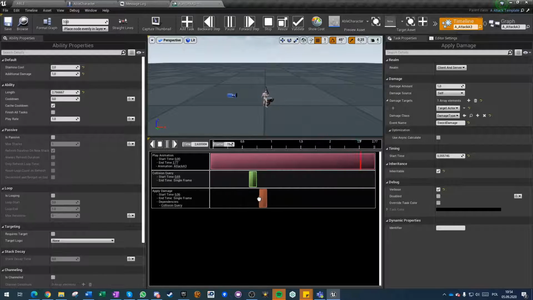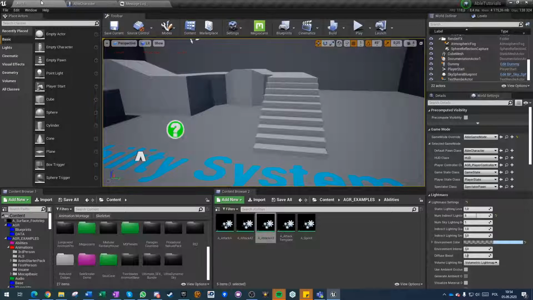Okay, yeah, this is perfect, and just make it a bit later. So let's say here, and save, and let's make it stamina cost 3 and additional damage 5 or something like that. You want to finish the combo because the last damage is the biggest one. Okay, and now what else do we want to do?